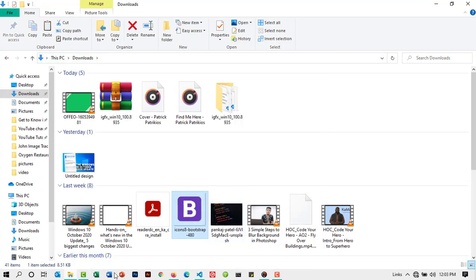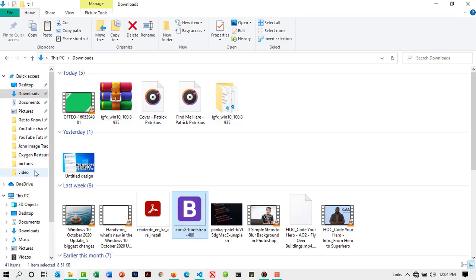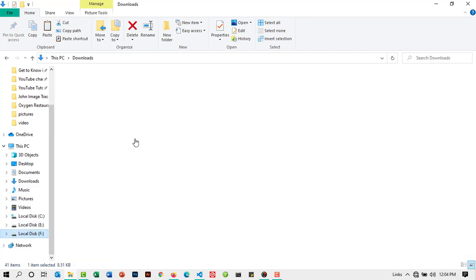Copy that, and what I want to do is create a folder here. Within pricing, I can just create a folder, and I can call it images. So now within that, I can just copy the specific image.